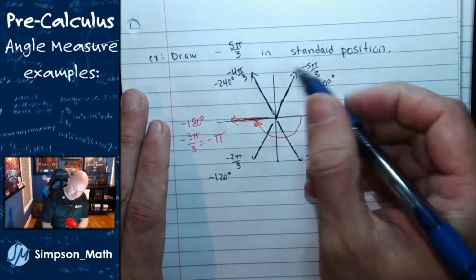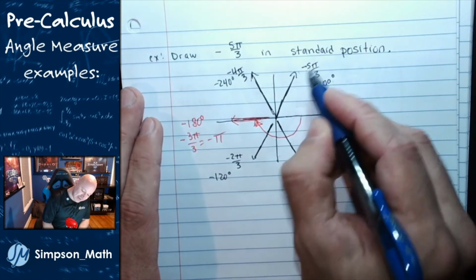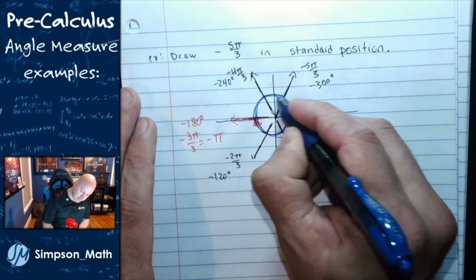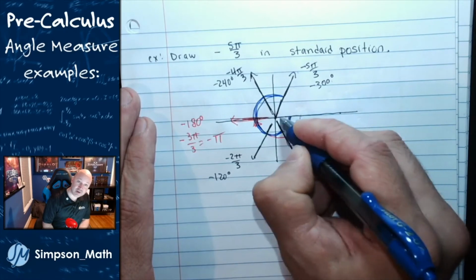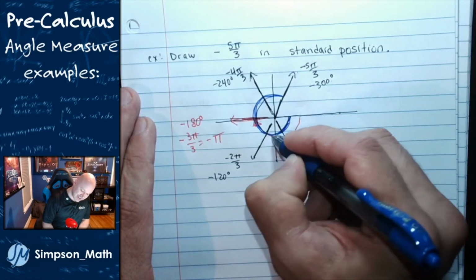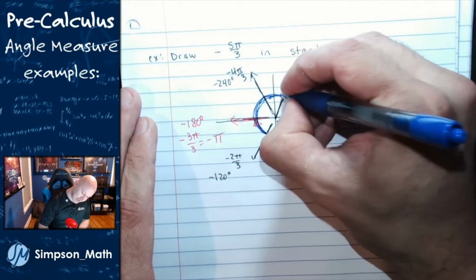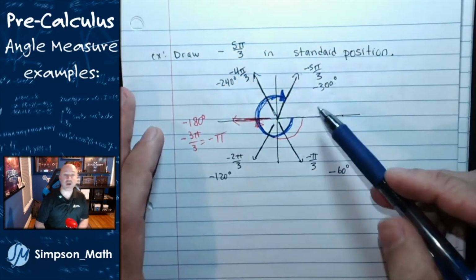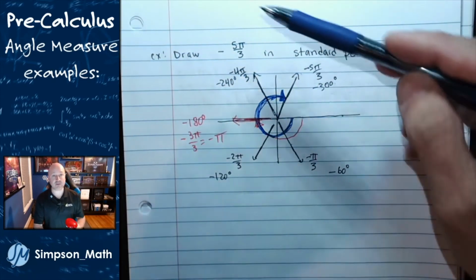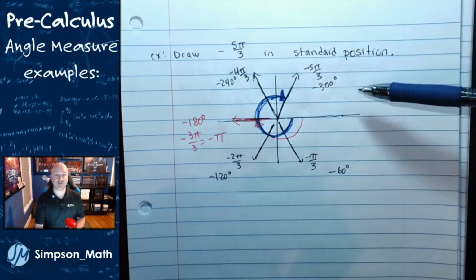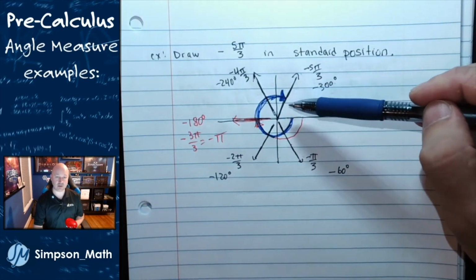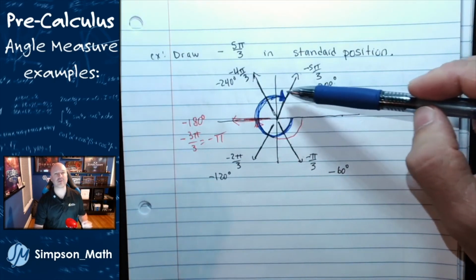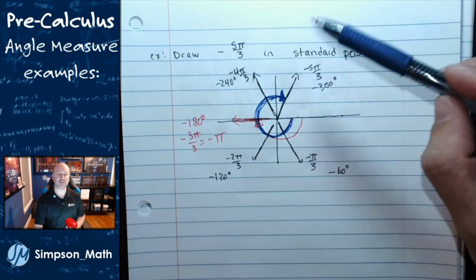Okay, let's draw this maybe in blue. Negative 5 pi thirds is this blue angle I'm drawing. It starts on the positive x-axis. It goes in the negative region, and it looks like this. So however you got there, if you got there by first converting this to degrees, negative 300, it should look like this blue angle. Or if you count it out by 60s or by pi thirds, you should end up at negative 5 pi thirds.